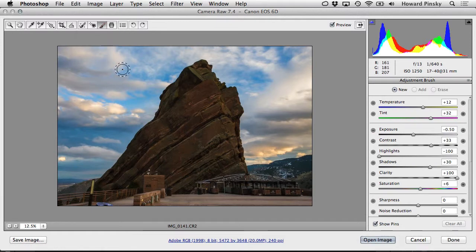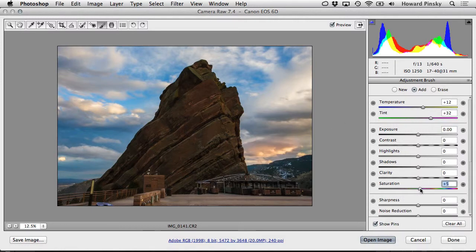So before, when I increased the vibrance and not the saturation, these clouds over here didn't really get affected. I want to really bring out the yellows here. But if I were to increase the saturation, then the mountain would look ugly. However, with the adjustment brush, I can now paint in those adjustments. So what I'm going to do is reset these sliders by simply double clicking on each of them, just like this. And then I can start painting in, just like this. You might not see much right now, but once you paint in, if you hover your mouse over top of the point, you can see what was painted.